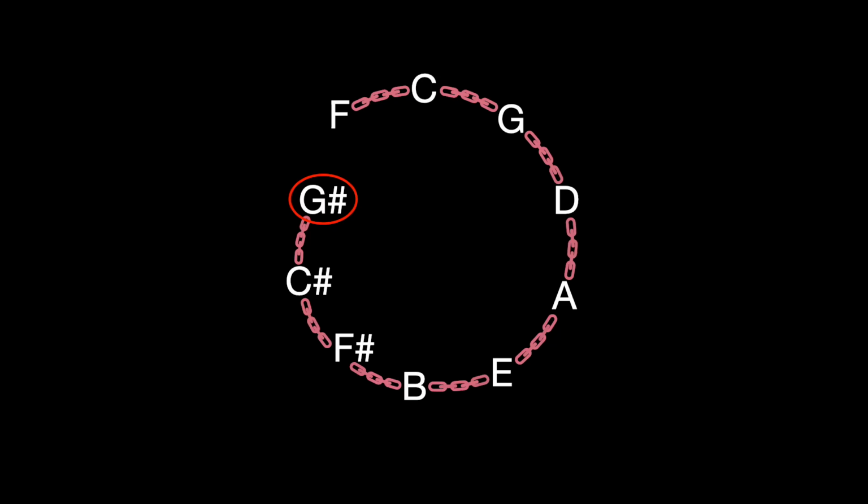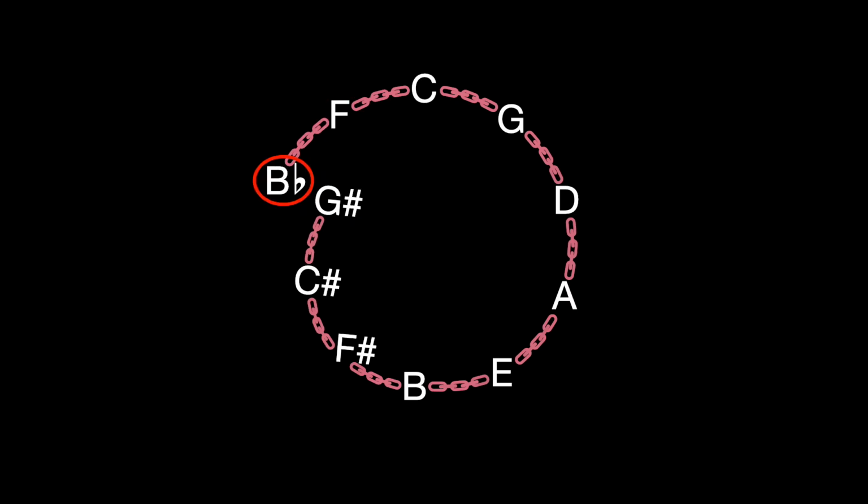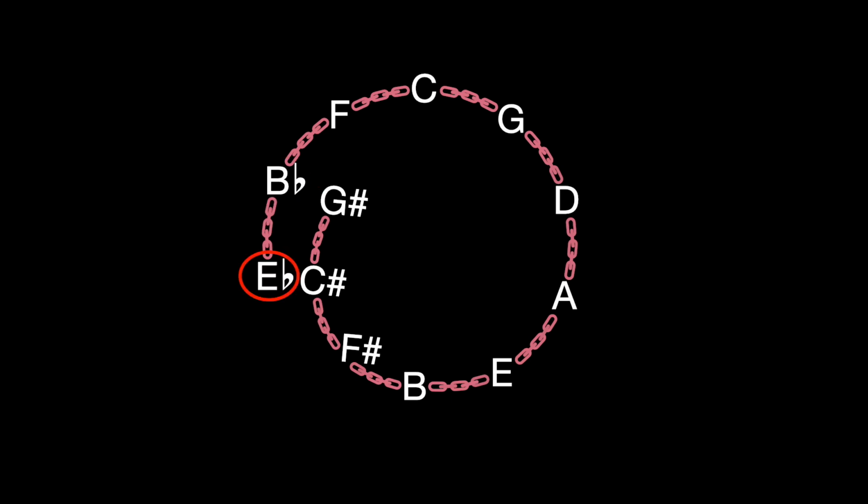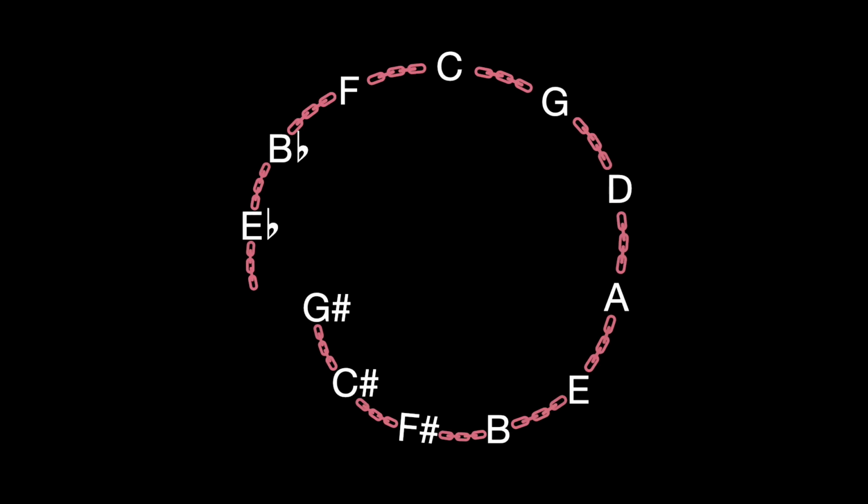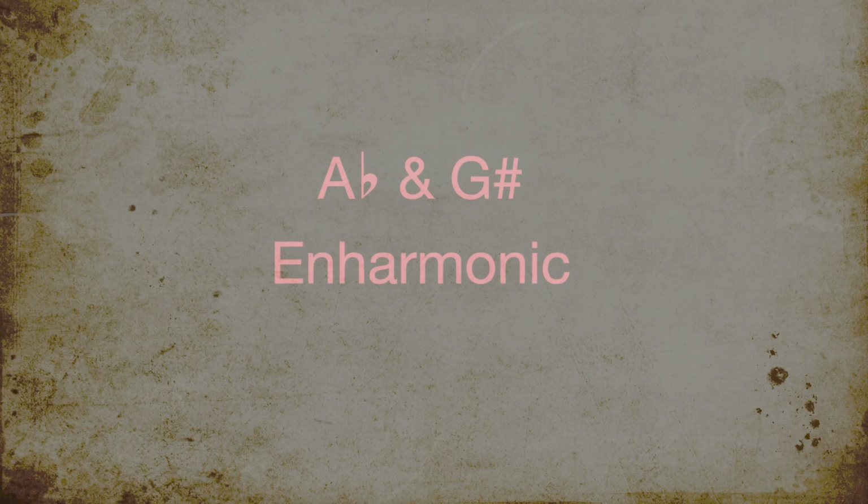At the other end of the chain, a perfect fifth under F, we have B flat, and a perfect fifth under B flat, we have E flat. If we add these flat and sharp notes to the natural notes, we have a total number of 12 different notes within an octave. Now, if we expand the chain one more fifth down from E flat, we have A flat. This note is very close in pitch to G sharp, and because of this pitch proximity, the relationship between these two notes is called enharmonic.